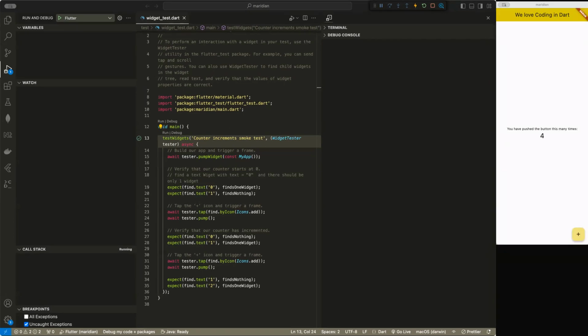When we are working with testing in our application, we should think about not only one single widget. Yes, it is important that we test our widgets thoroughly.